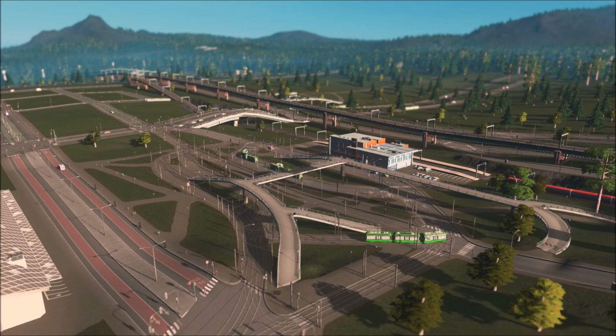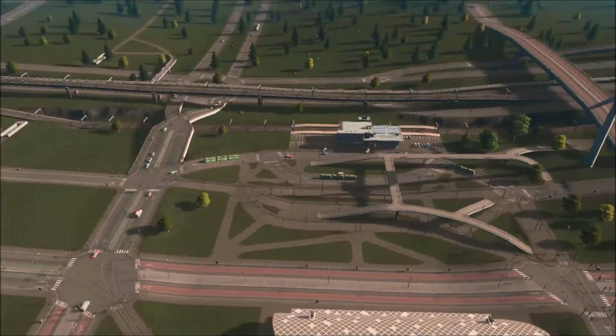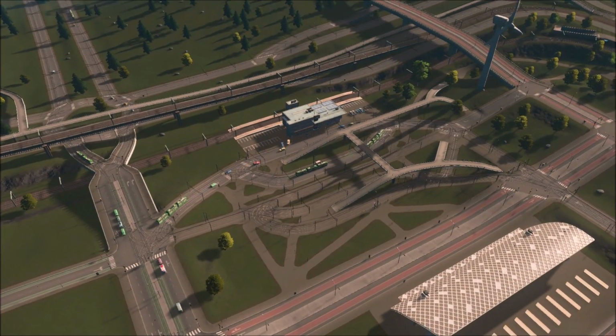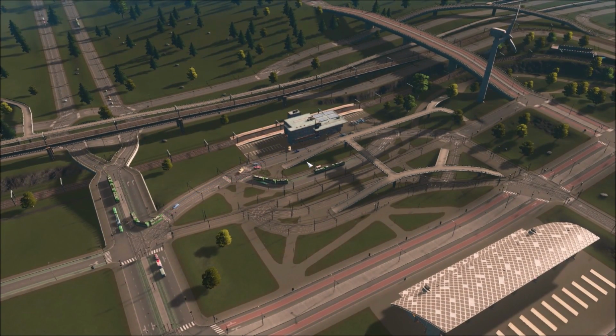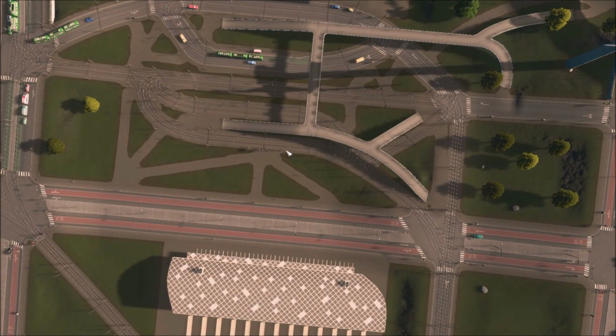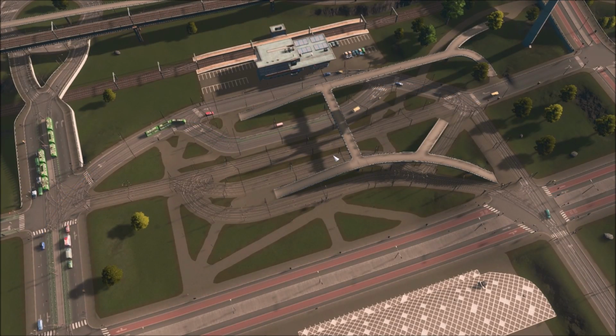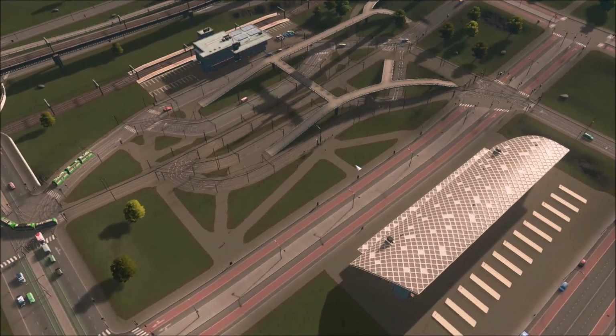And before we do that, actually, what am I saying? I want to show you this area here. So I put in some pedestrian pathways, and I was taking my sweet time with it, so I did it off camera for that reason. I wanted to get the curves and everything to match what we had down there, and I wanted to make this super walking friendly for anyone who's in the area.